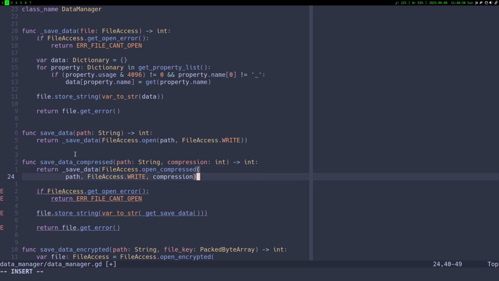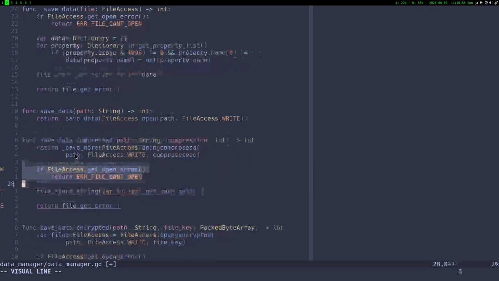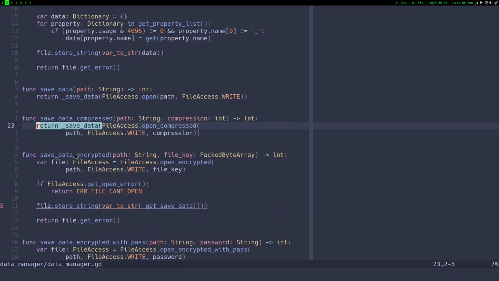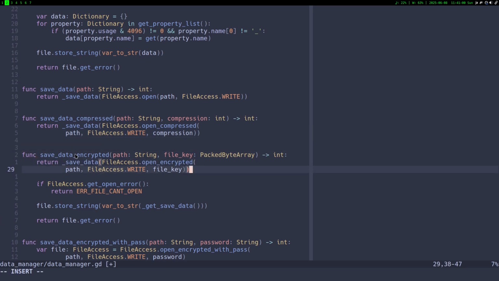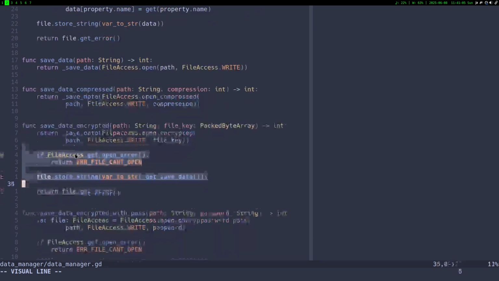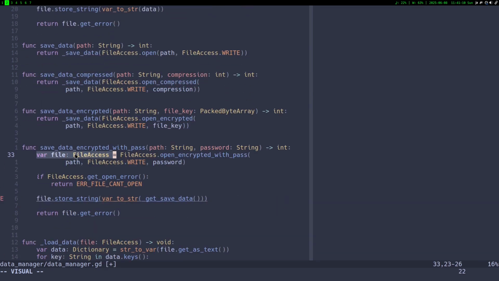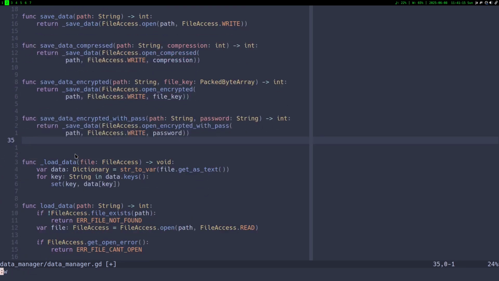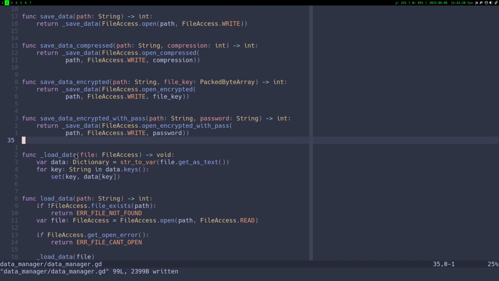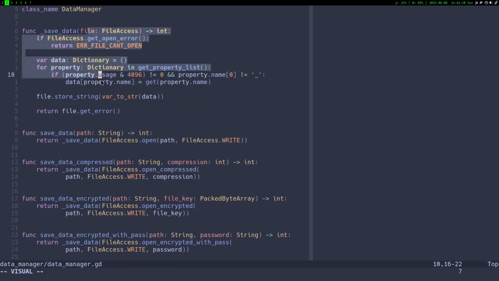So we just do this, and we can remove the rest. So again, we copy this, we replace the first part by this, add a semicolon, and we remove the rest. Again in here, exactly the same thing. So return save data, semicolon, and remove the rest. And this is all we need to do. So this is all our save stuff done.